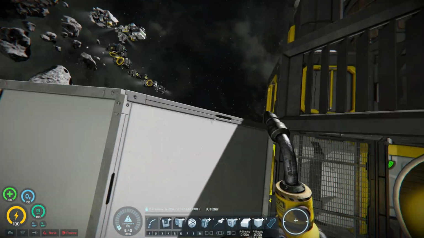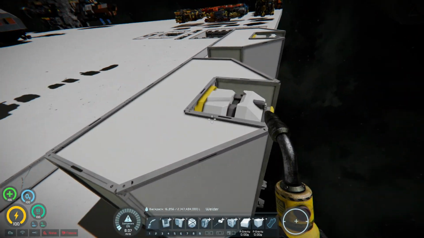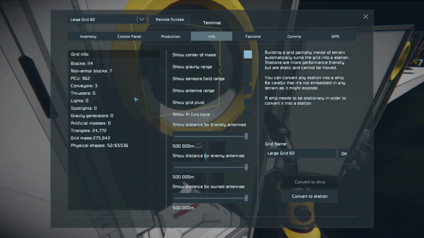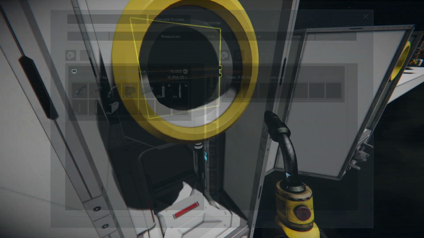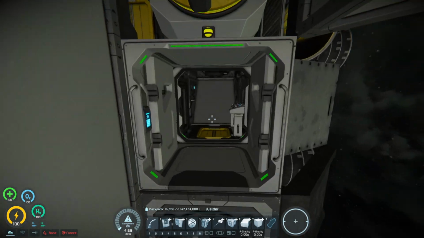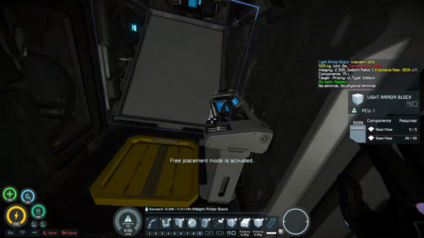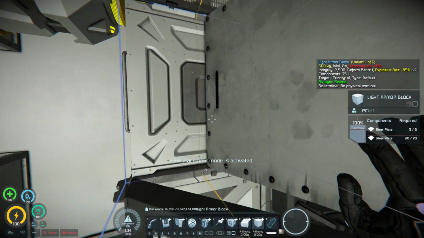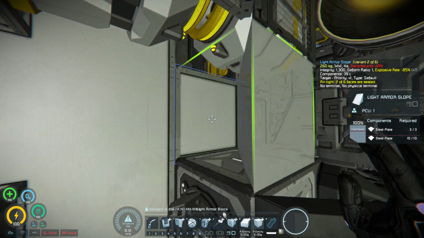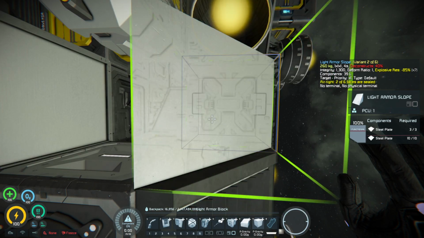There we go. Now the connectors are still trying to line up because you can actually line up the connectors before the merge blocks. But let me... station. Okay, now it won't move anymore. That's exactly what we needed. So, again, what you want to do is what you could do, right? You could put a light armor block here, light armor block here.